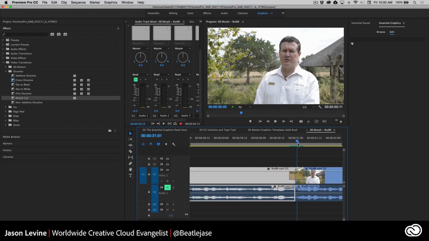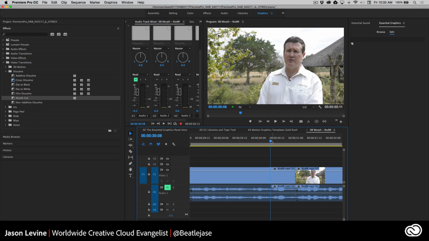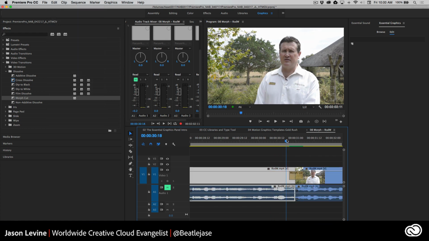Now, you'll notice the light, again, we are live and outside. The lighting changed here. So there's a little bit of a light shift that's maybe slightly jarring to those paying attention to the color, and we might be able to control that with some basic grading here. But as opposed to this, which looks very abrupt, right? Just look at the position of his body. It's just so sharp. To this, Morph Cut is truly, truly awesome. A very handy transition that you can keep in your back pocket.